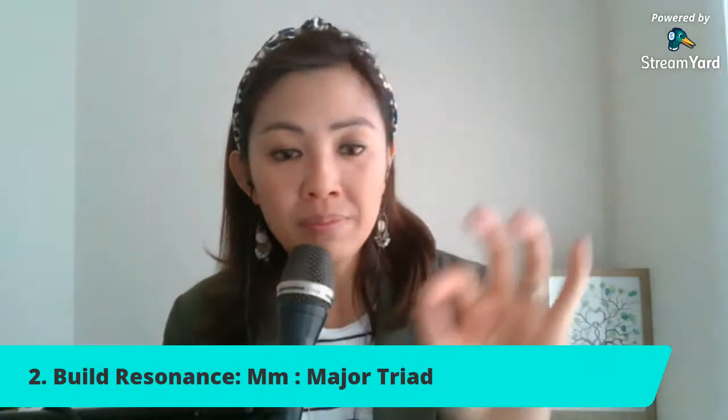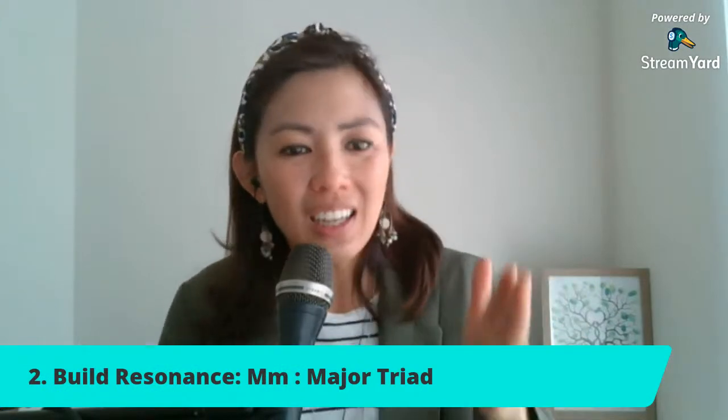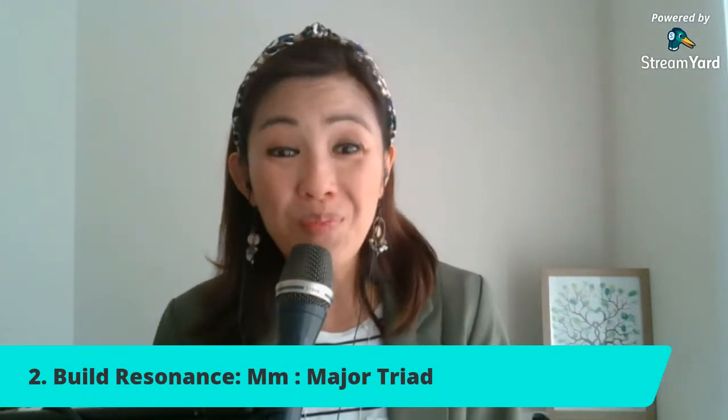We're actually separating the notes, really helping us to get our vocal folds together and really hitting those low notes. So everybody together with me.